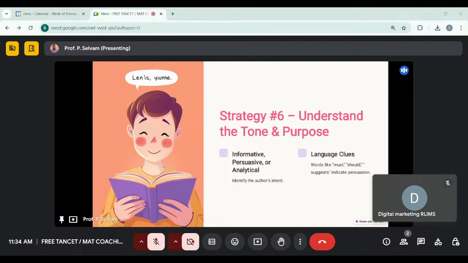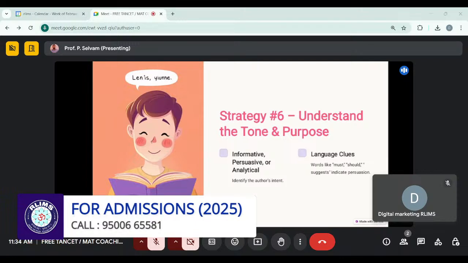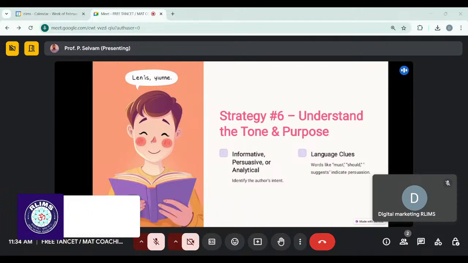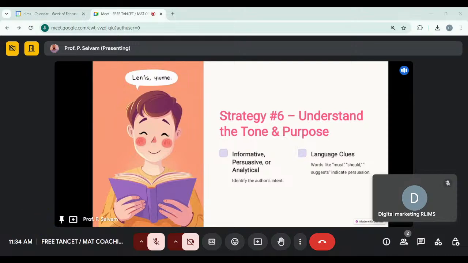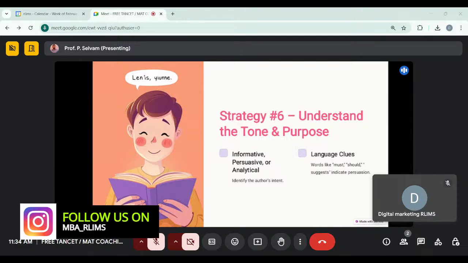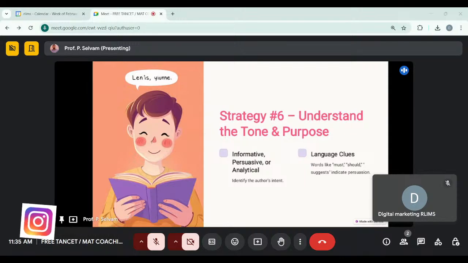So the author, one after the other, is mentioning strategies in this passage, saying we need to make sure that our environment is green, and we need to make sure that deforestation should not take place, and emission of carbon dioxide should also be reduced. So these are all the requests, or these are all the strategies the author in the paragraph is putting forth.